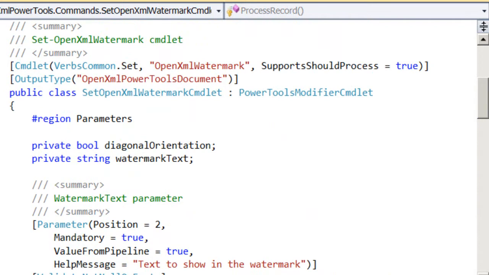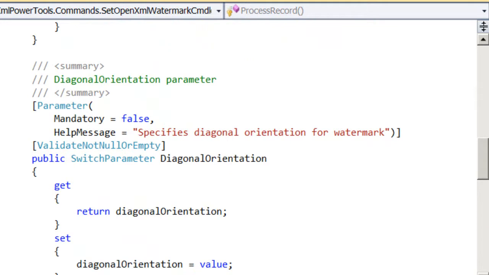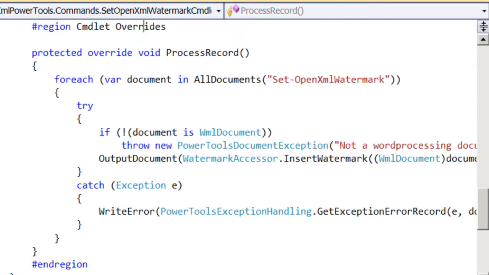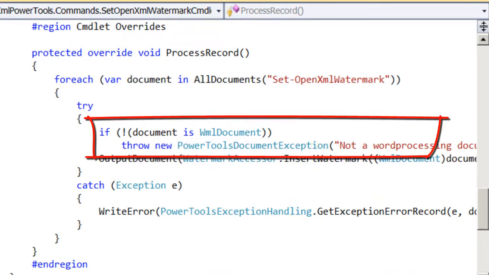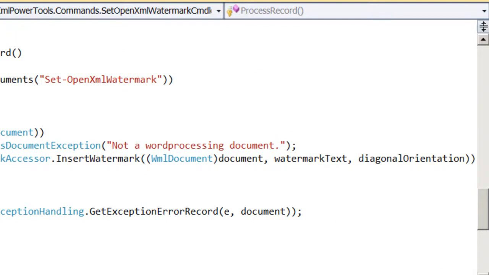So the parameters, we already had the first two positional parameters on modifier commandlet, you can see here, and so the next positional one is the watermark text, and then the switch for whether or not it's diagonal. So you can see we have in the base, there's everything we need for the input and output of documents, and then in the specific class we have everything we need to actually apply the modification. And that all comes together here in this loop, and this check here is making sure that the document is a word processing markup language document, WML, since InsertWatermark only works on that type, and we're going to cast it to that type in the call.